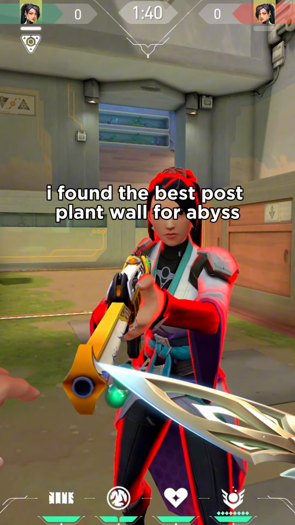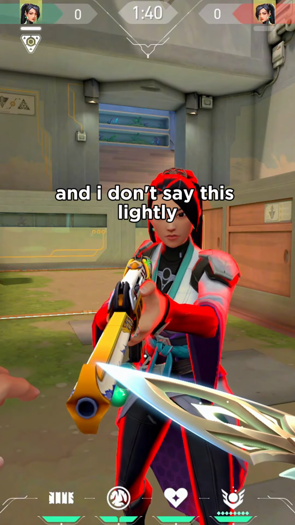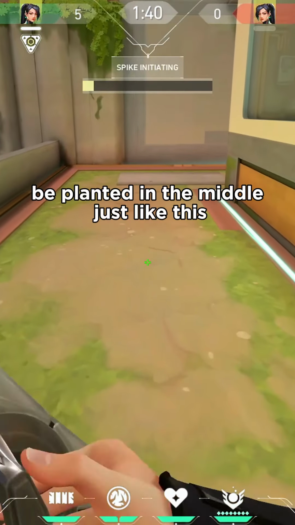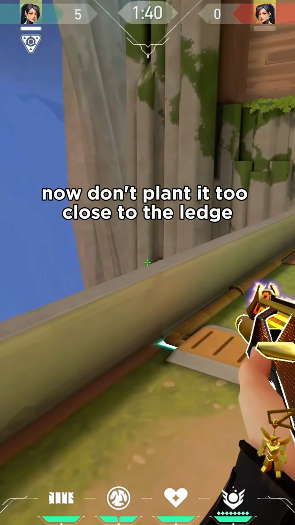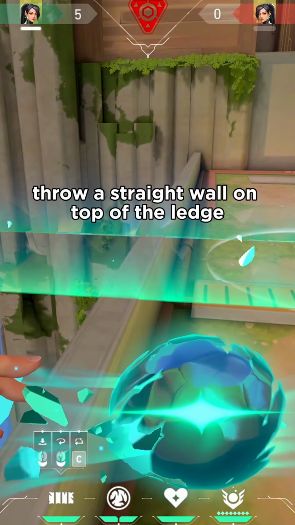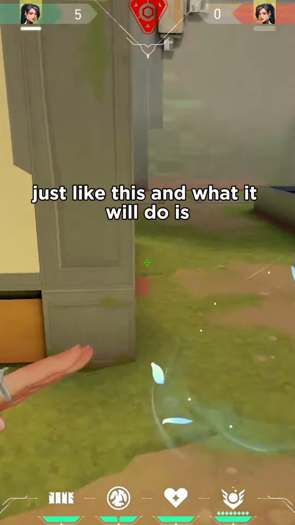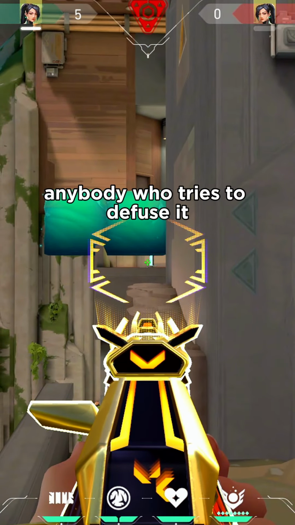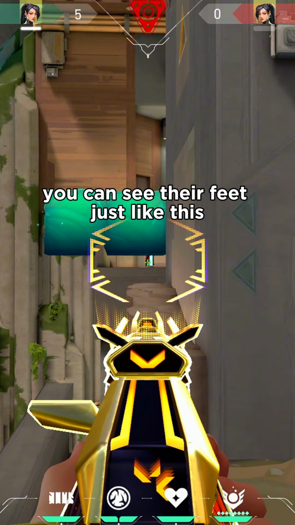I found the best Postplant Wall for Abyss, and I don't say this lightly, but first say hello to our assistant Sage. So if you're in backside B, plant it in the middle just like this. Now don't plant it too close to the ledge because they can jump on top of it and diffuse. Throw a straight wall on top of the ledge just like this, and what it will do is create a one-way for you to shoot anybody who tries to diffuse it. So if you look under the wall, you can see their feet just like this.